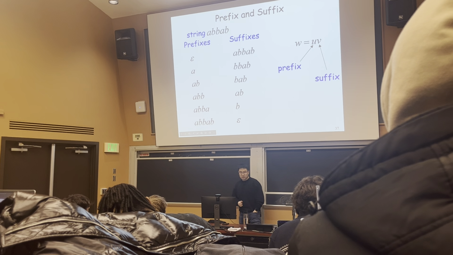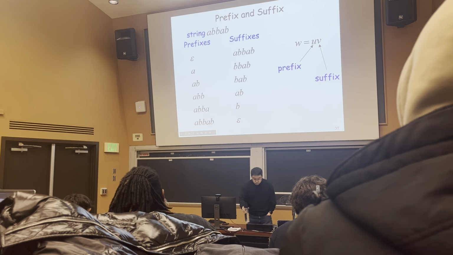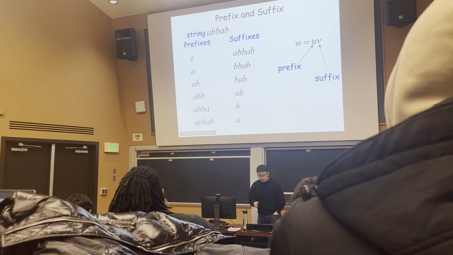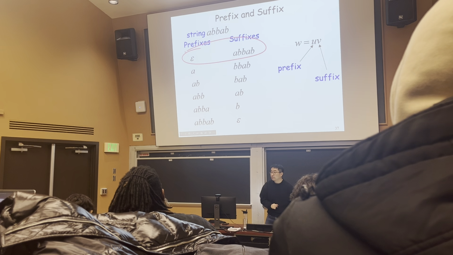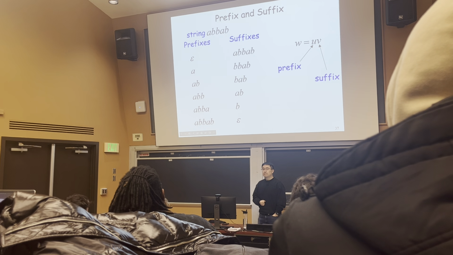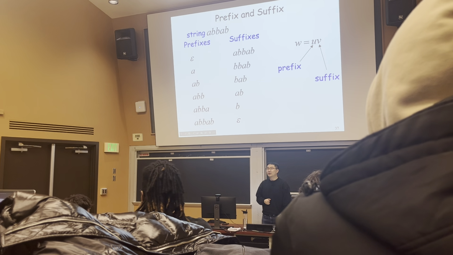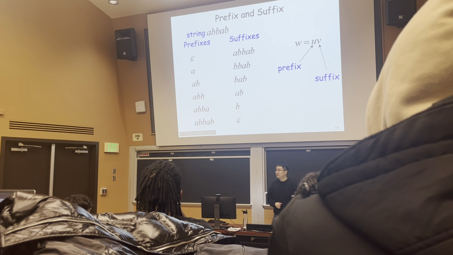So a string is not a substring of itself. I'm sorry? A string is not a substring of itself. It is. Oh. So this is a case where ABBAB is a substring of itself. So then the length of the substring can equal the length of the string. Yeah, it can be equal. Did I say that it's smaller than that? Yeah, okay, it can be equal to that. Okay. Thanks.